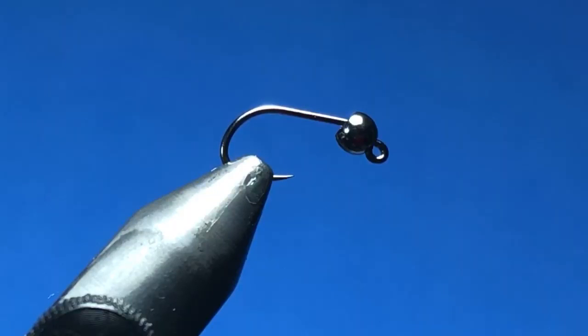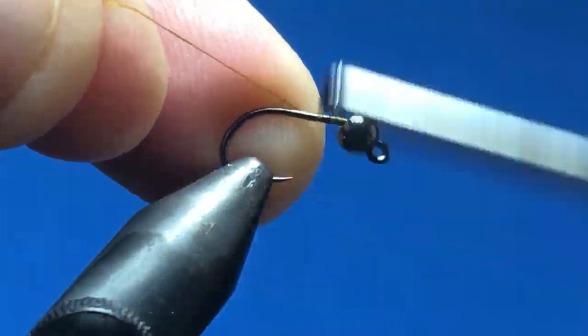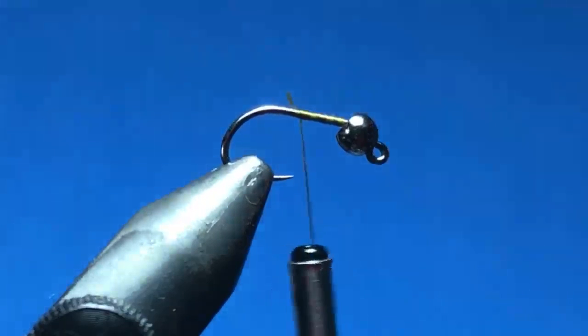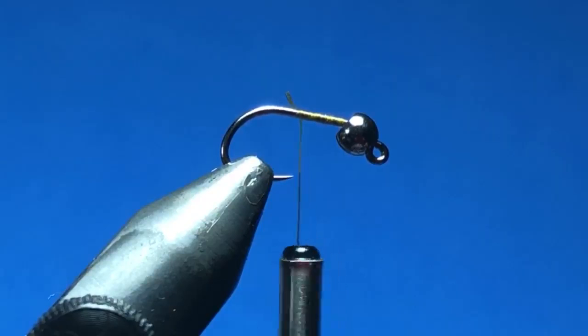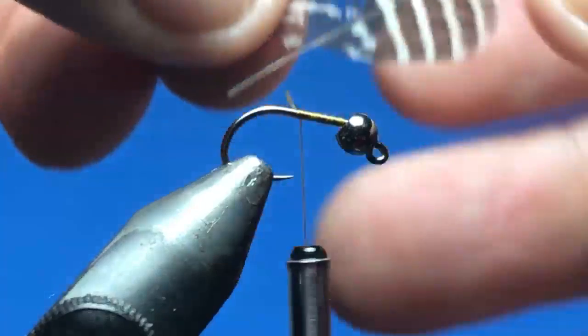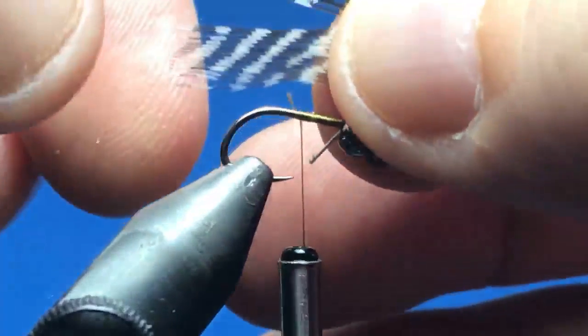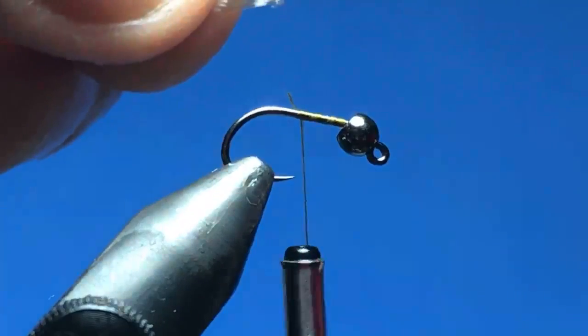Okay, so let's just tie this fly up, just kind of messing around here. So let's try with a little bit of 70D in olive, tie in behind the bead, and that's a 3.2 millimeter black nickel, and this one's just brass. All right, so I'm going to take a little bit of this feather. It's kind of nice and barred like waterfowl or grizzly, I guess. Take a few of those fibers.